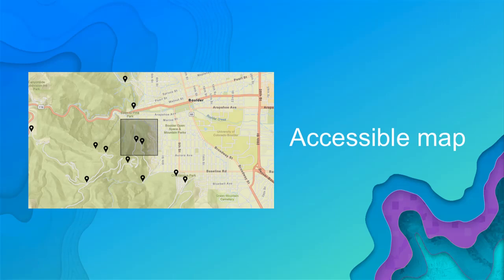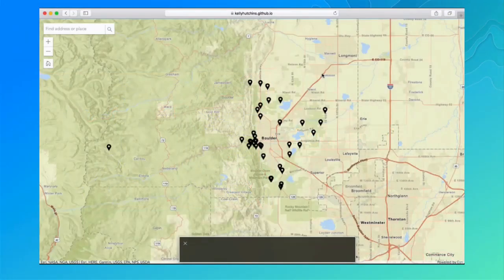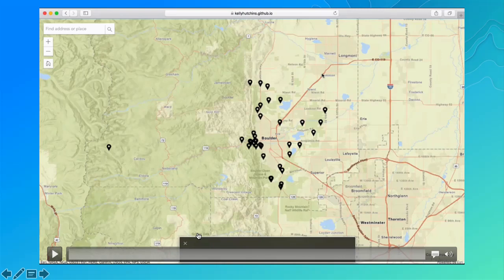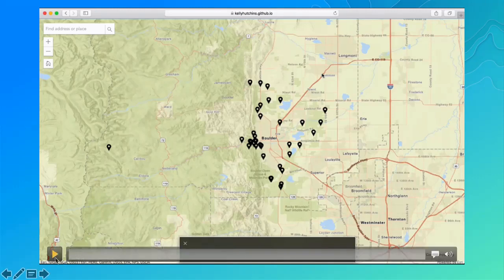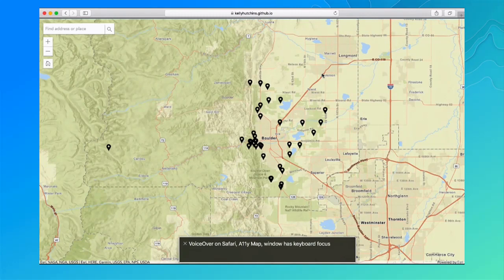So we wanted to provide a way for keyboard-only users to access that content, navigate through it, and interact with it. I started looking at what other people were doing, and Google has an approach similar to the one that we're going to use. We wanted to prototype it with the JavaScript API, and we have a little accessible map demo. We're going to show you how a screen reader interacts with this demo. I'm going to turn it on, and hopefully the sound will come on. It's about a minute long, and you can hear how a screen reader is interacting with this page. Let me see if I can play it.